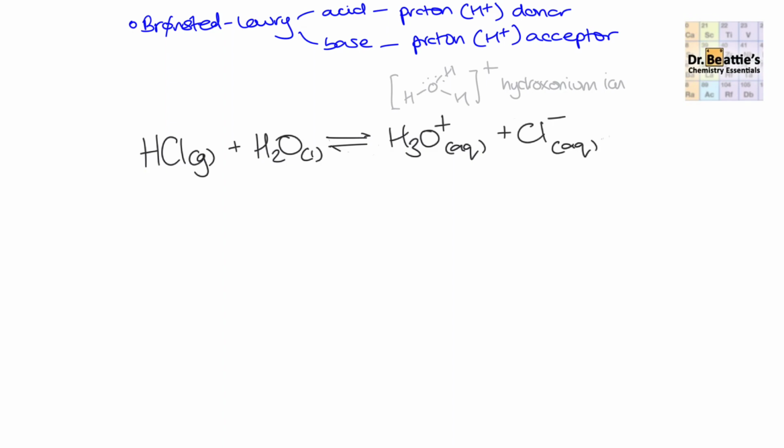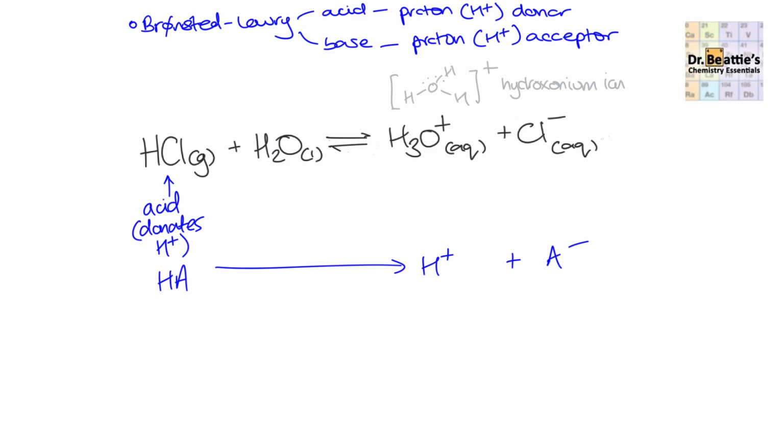Most important is that we look at the roles of both the forward direction, so these being the reactants going to the products, and the backward direction where these are the reactants and these are the products. Now here HCl in the forward direction is acting as an acid. You can see this hydrogen has dissociated away from this acid to form Cl-. To look at the equation that we've looked at before, this is kind of what we're substituting in here. This is our HA, this is our A-, and our H+ has become an adduct with the water here.